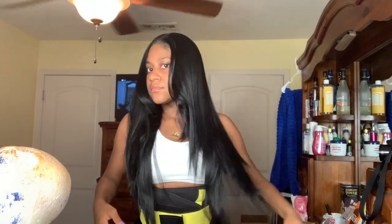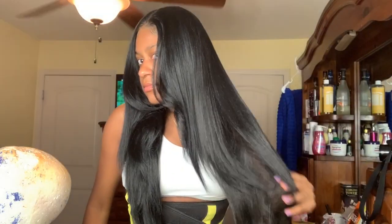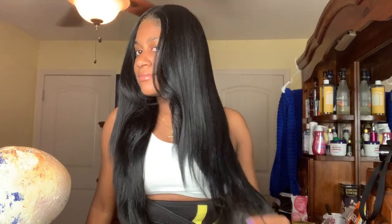This hair does not shed like that. Okay? It's very minimal. It does not shed like that. And it does not tangle plenty, like we got to keep combing and keep combing it. No. So I would say this is kind of like an everyday wig. But of course, you know, synthetic. So you shouldn't wear it every day and not expect it to tangle. But yeah, I love, love, love this wig.